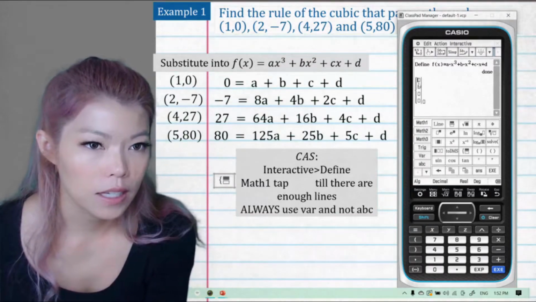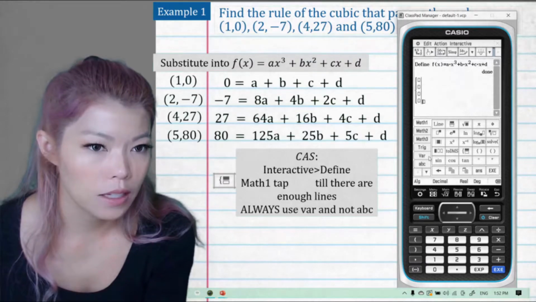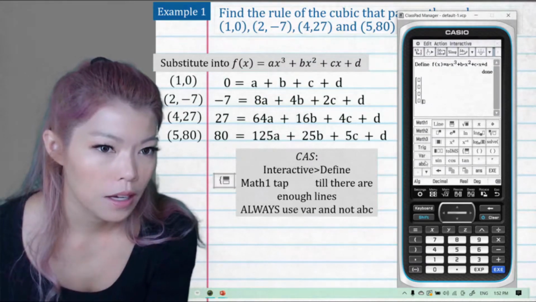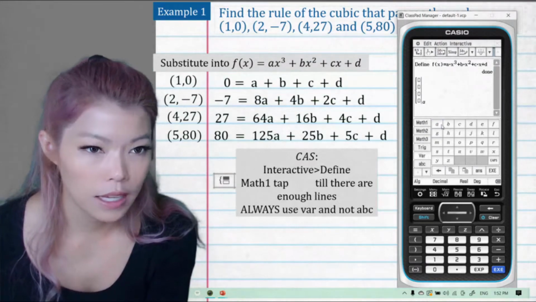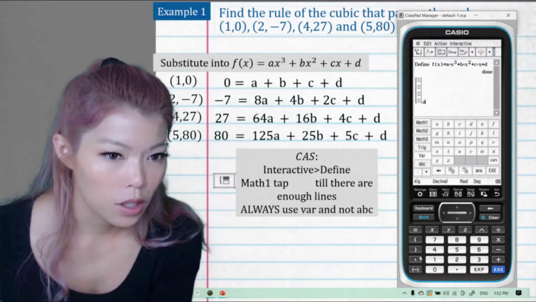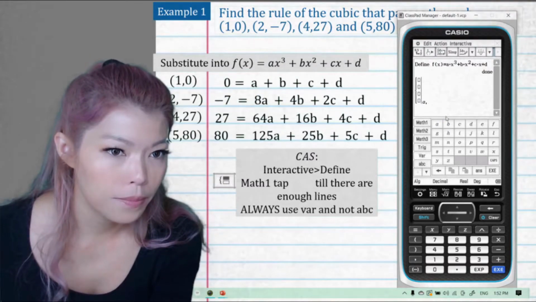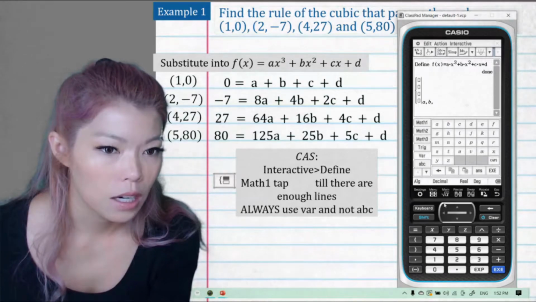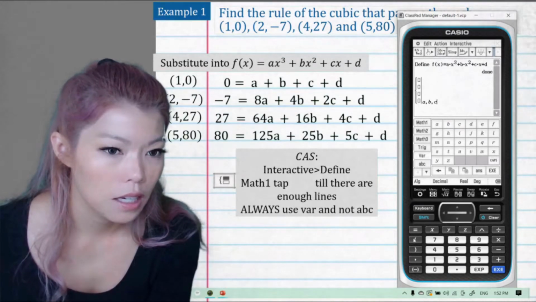And now we can type in this section here, we're going to type the variables. We're looking for a, b, c, d.